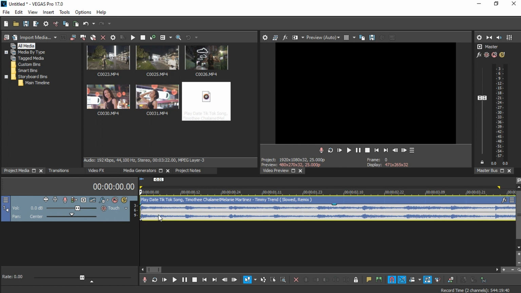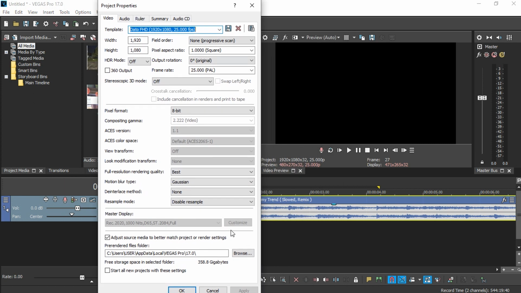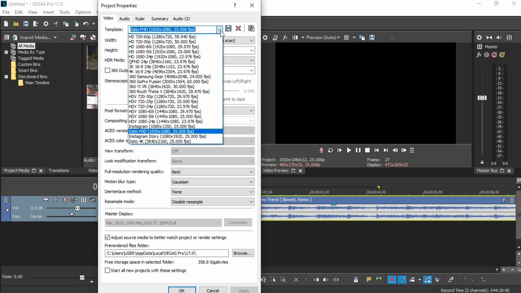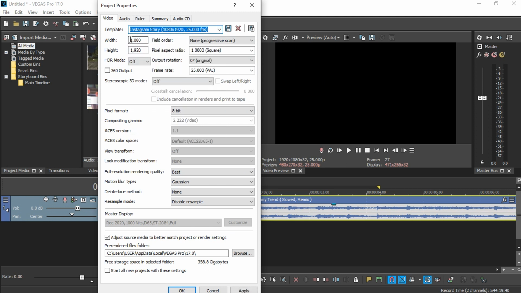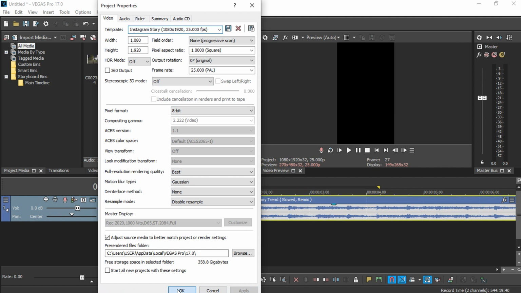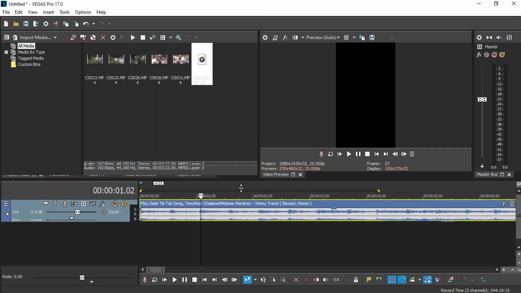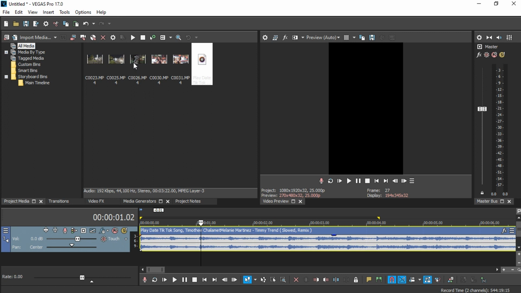So I legit listen to this music so that I know where to cut or where to add markers as my reference points. Before I add any markers, like I said just now, the video is often rendered in vertical ratio, so I'm just gonna click this gear icon to launch the project properties and select the Instagram story template that I've made. What you basically do is just flip the values between width and height and then press apply. So you have vertical ratio here.